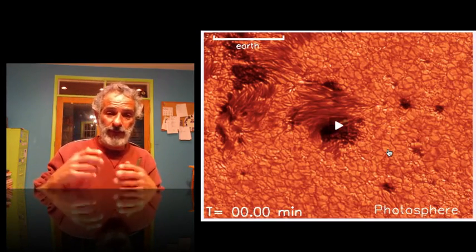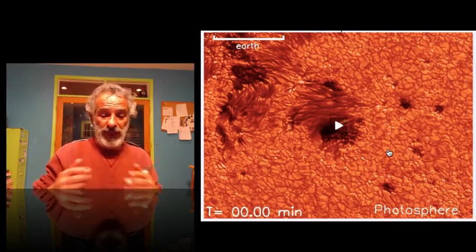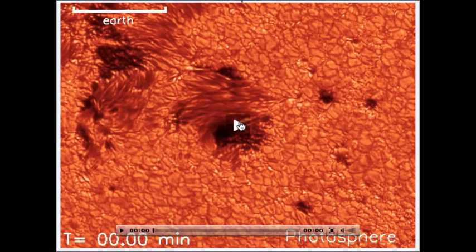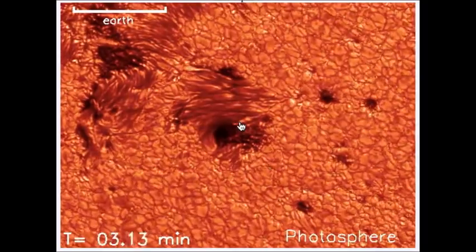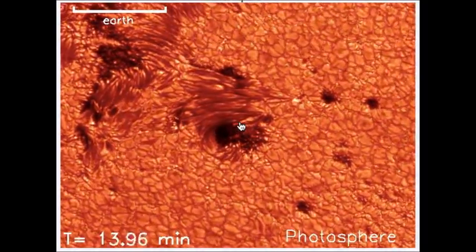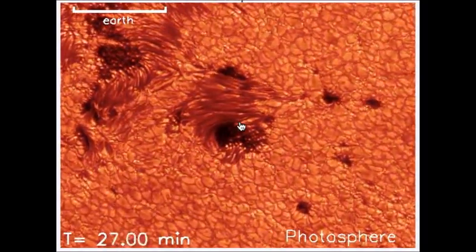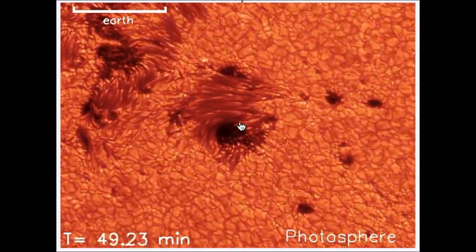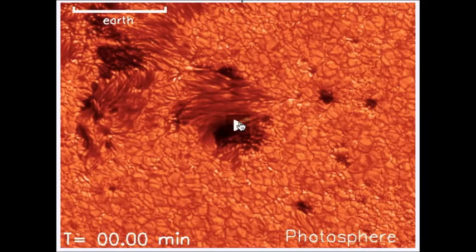T to the fourth from Stefan-Boltzmann means those regions radiate less, which is why they look dark. They are still very warm and they are radiating, but they are radiating less than the surroundings. And it's interesting to watch the dynamics of this process. We see constantly changing convection patterns. There's not a stable convection pattern on the sun, but there are these oozing, changing patterns.